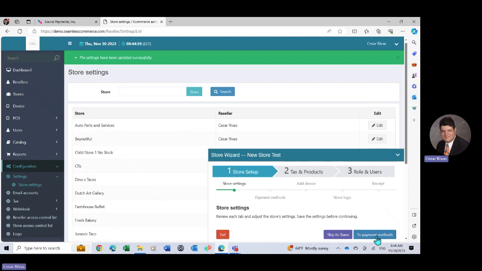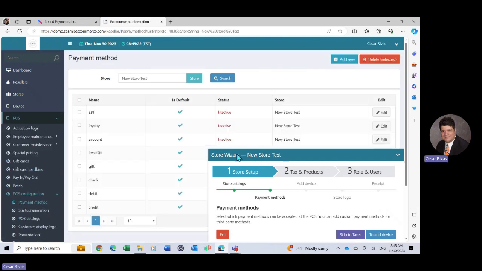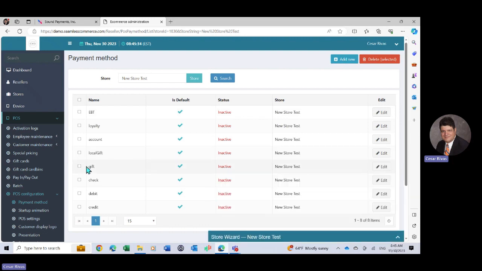We're going to go back to the payment methods here. You need to choose or activate whatever payment methods you're going to be accepting. Give it one second here. There we go. If you're going to do EBT, make sure, of course, that you've activated that ability here. You can create an account. We're going to collapse this so you can see everything here. That's for credit. Check, if you're going to accept checks, you would activate here.